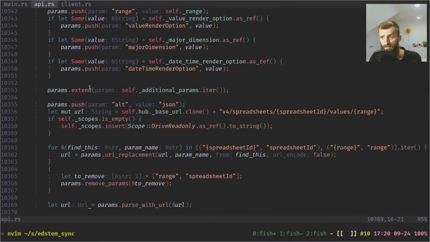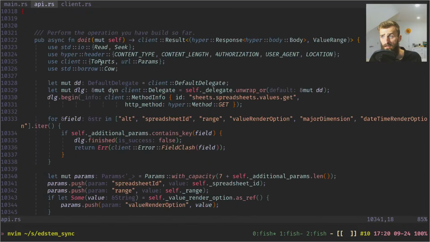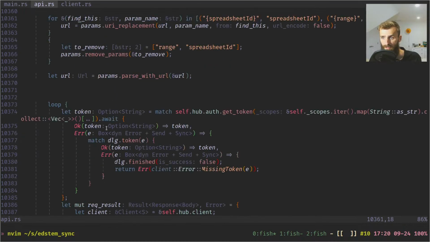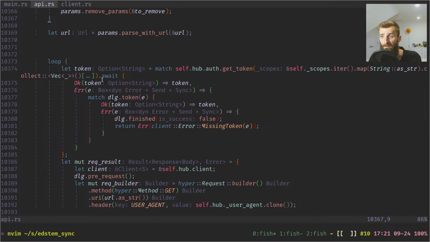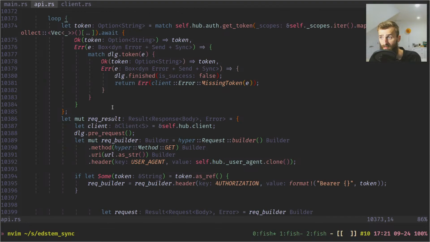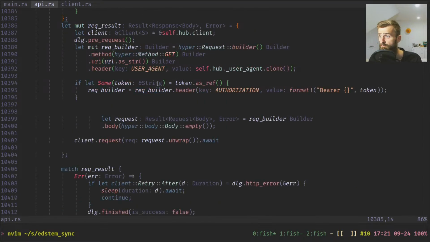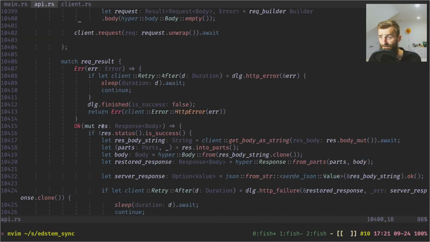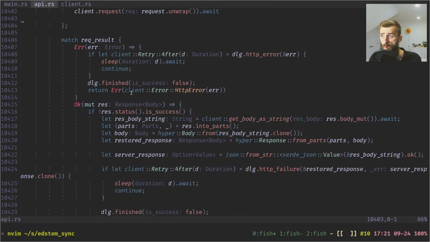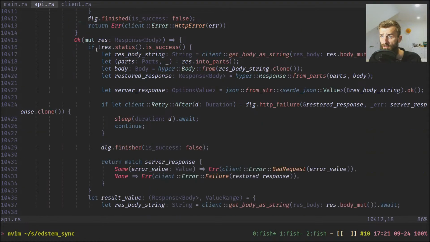Okay, so this seems to be the do-it operation, which is when the request is actually sent. This is an authentication token, so if the token's missing, it returns an error. If the retry doesn't work, it returns an error. Okay, this is what I want.